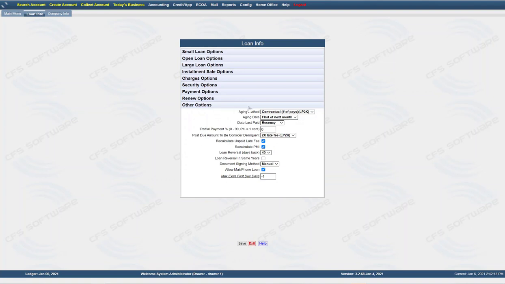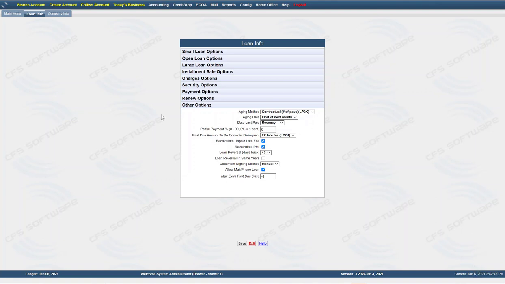Aging method. This is how the loan is aged. When somebody comes in and takes out a loan, say for instance today is January 6th, their due date would be February 6th if it's an installment loan. Say their loan is 6 or 8 or 10 months, so each payment would be due every month on the 6th.